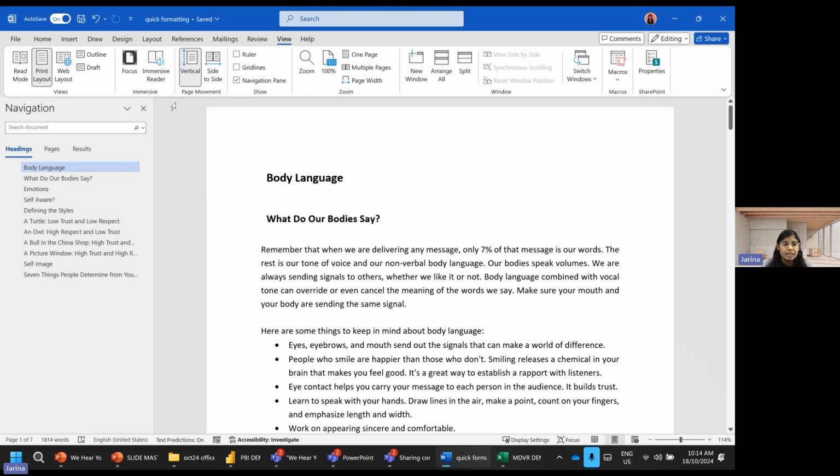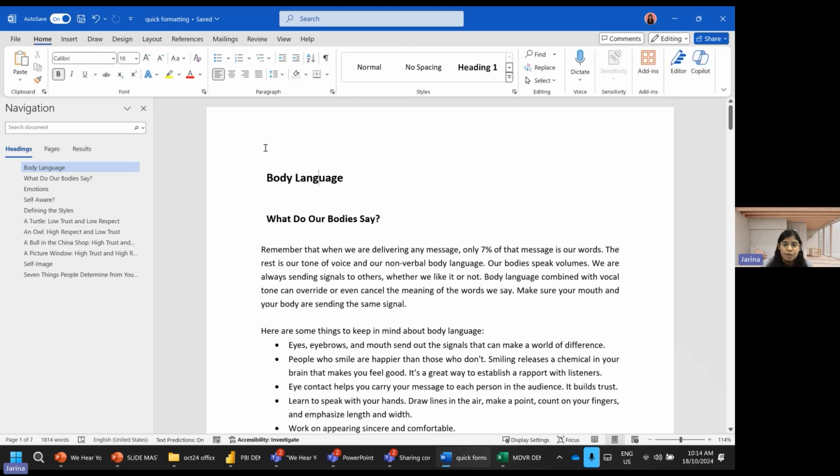Another type of style formatting. For now, when I choose the style heading 1, I notice that the font is black, bold, and font size 16. Maybe I would like to change to some other style. I have 4 main heading 1s.